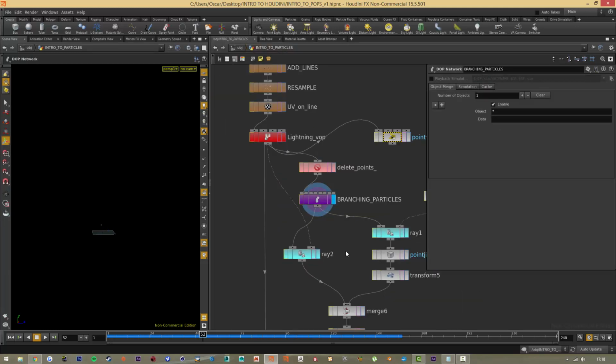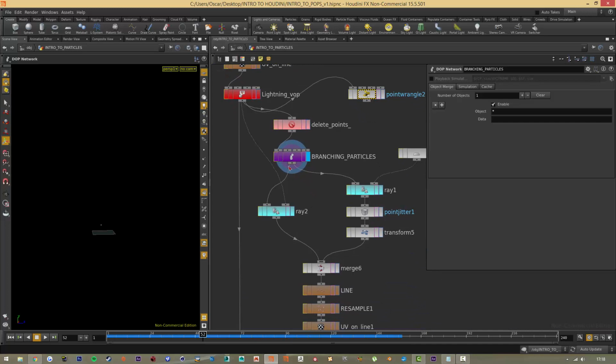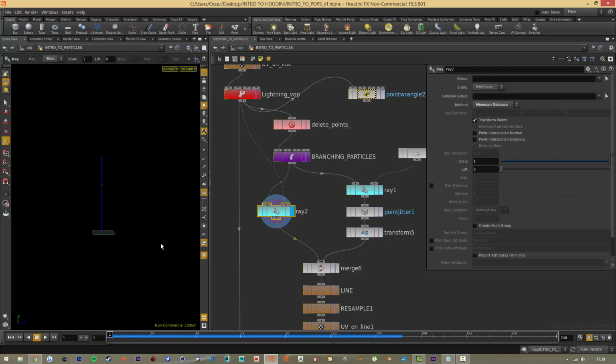Let it simulate, and it's going to look like this, just random particles bouncing around on the lines. To make sure that the points are actually sticking to the lines, we're going to ray them onto the closest line they can find, and that's going to look like this. Great.